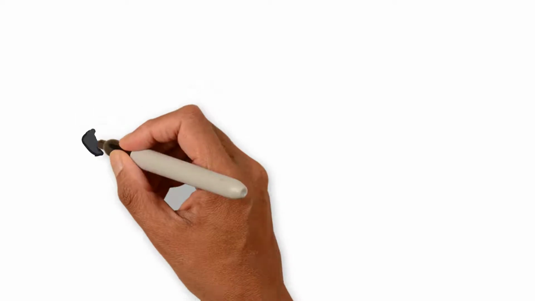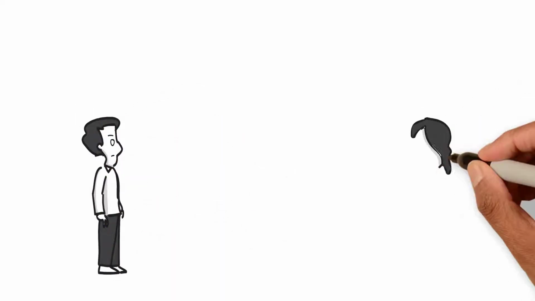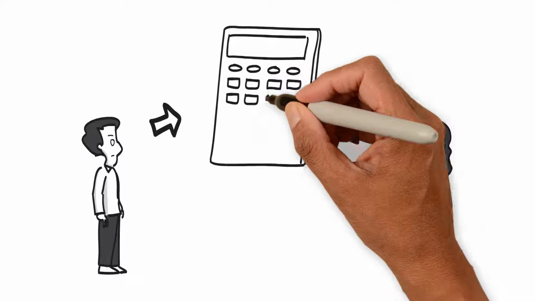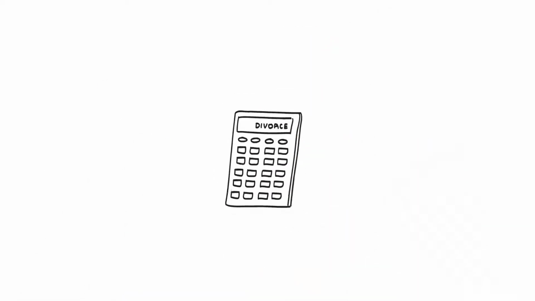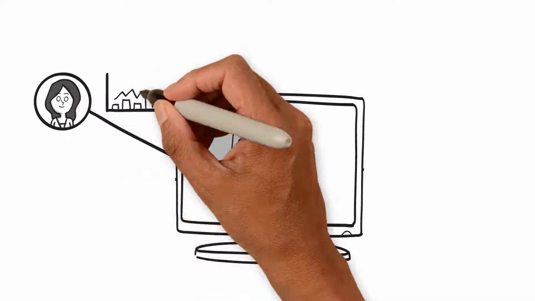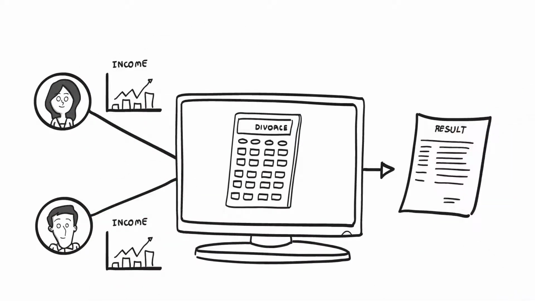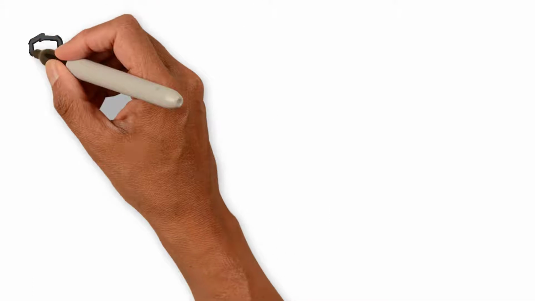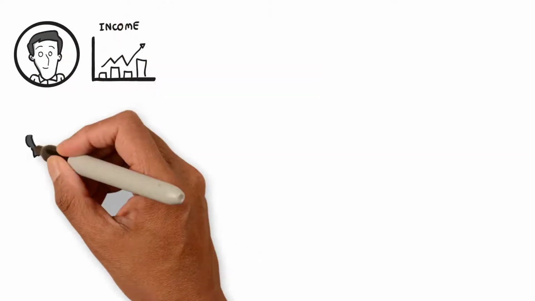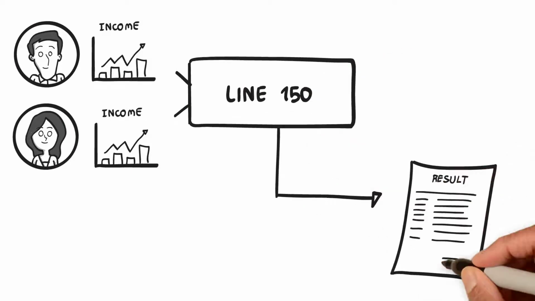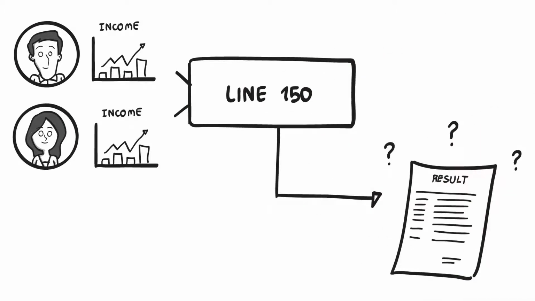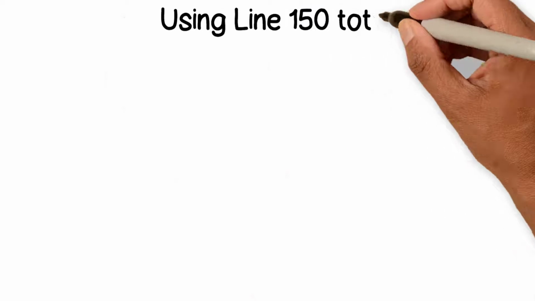Many websites offer calculators for divorcing parties to use to determine what their child and spousal support obligations or entitlement might be. These calculations can be risky because the answers they provide are based entirely on the income inputted by a user. Most parties default to the income listed at line 150 on their tax returns. This can lead to incorrect results depending on what source of income makes up the line 150 total. This can prejudice a party.